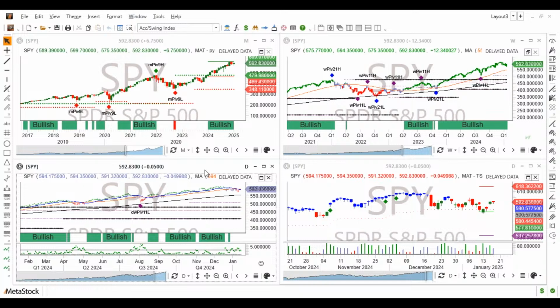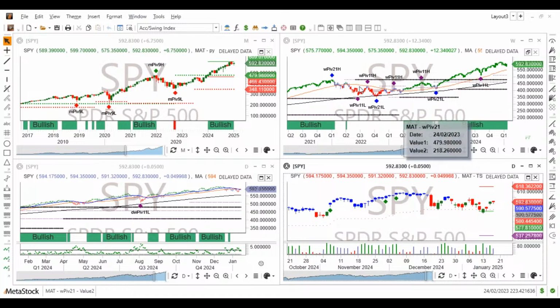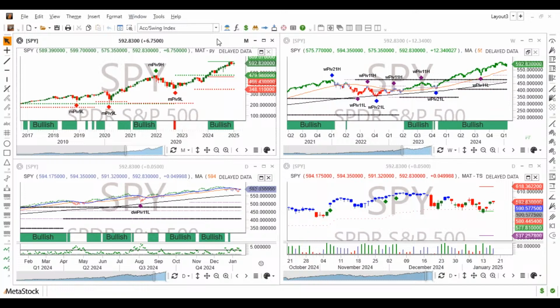So I've developed some tools that allow me to identify that. When I have identified market direction, the daily in the bottom right is where I then start executing positions on stock. So we'll come to the daily in the bottom right when we start looking at some of the stocks that I have for you. So let's start with the monthly time frame.